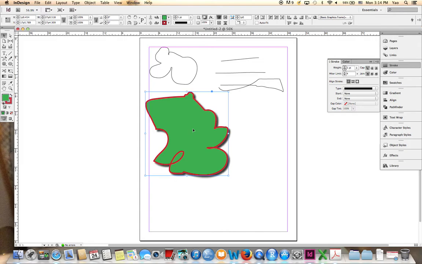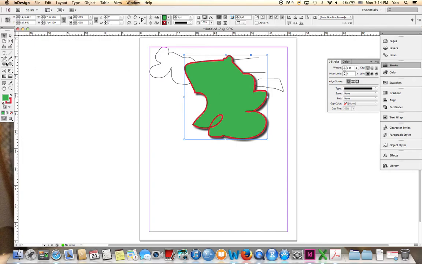So that's about pencil tool. Pencil tool, it's very easy to use. You just click on it and then drag whatever shape you would like to draw. So put your cursor here on the triangle, choose pencil tool.